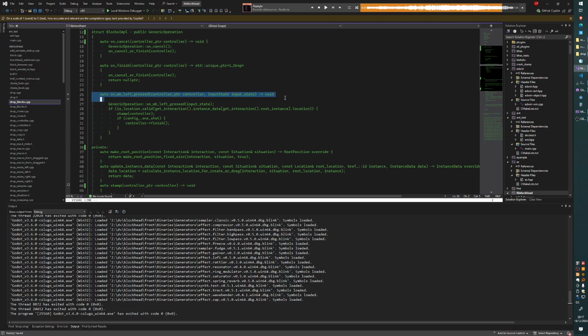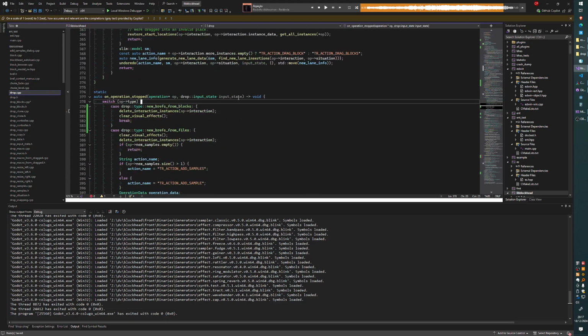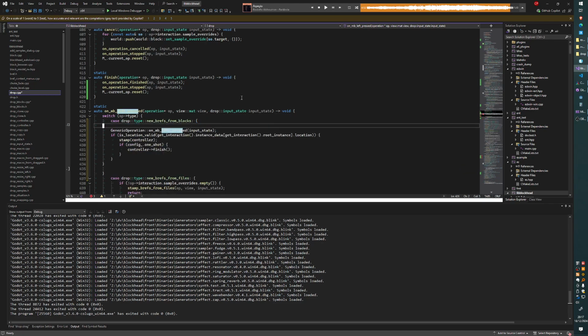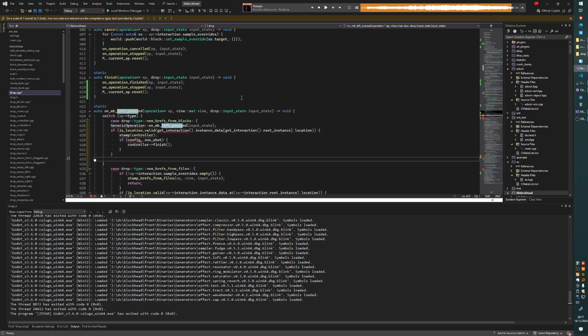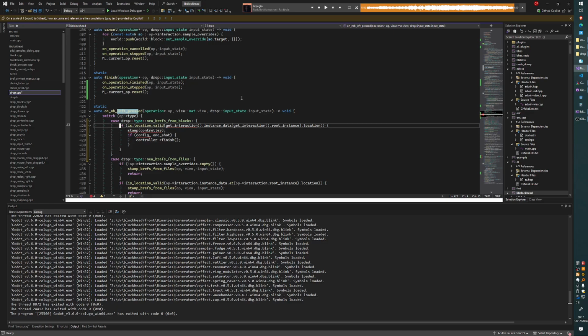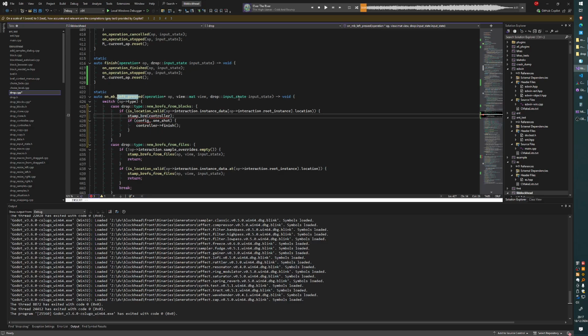A and B left pressed. And stamp refs from bottles.